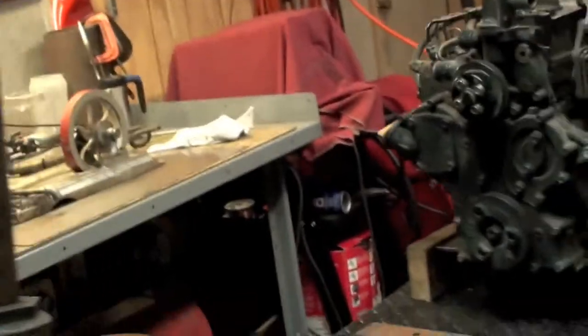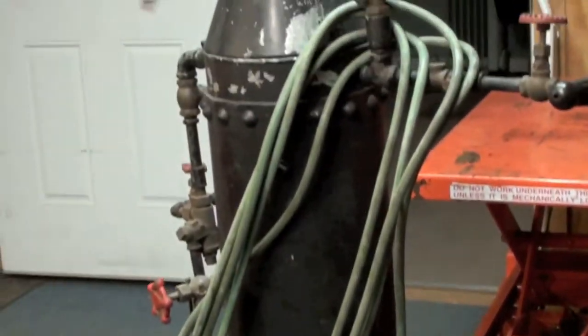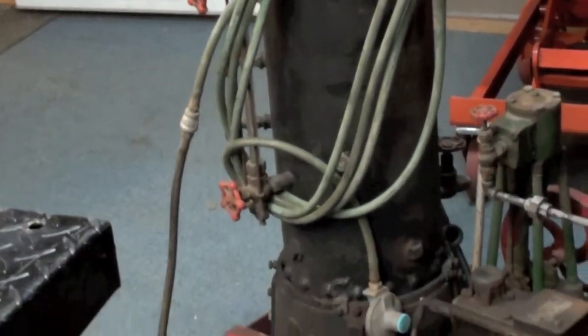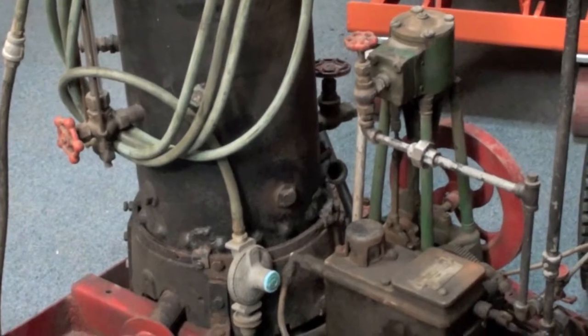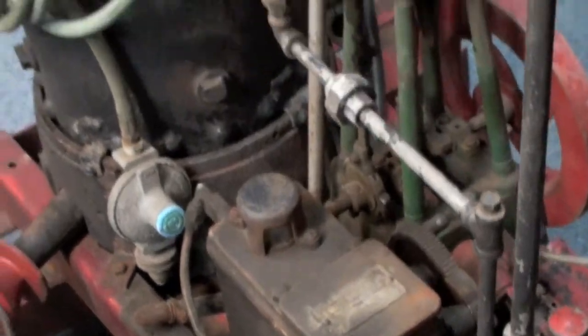Let's step inside. There's the shop. A little diesel I'm working on there. Here is the beast - propane fired. I'll get that hose off there so we can get a closer look at the boiler. It came with a little upright engine on it. I'm yet to identify that engine. And there's a little tiny engine down here, and an oiler. We'll get it up on the table and get a closer look at it soon.